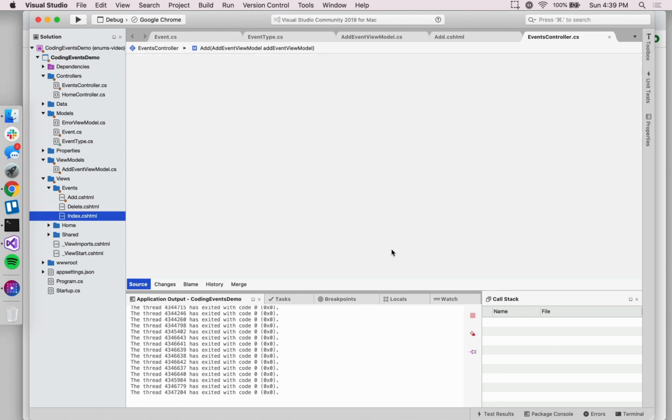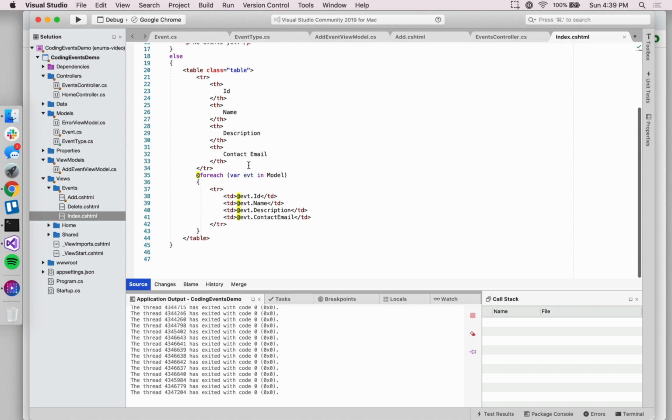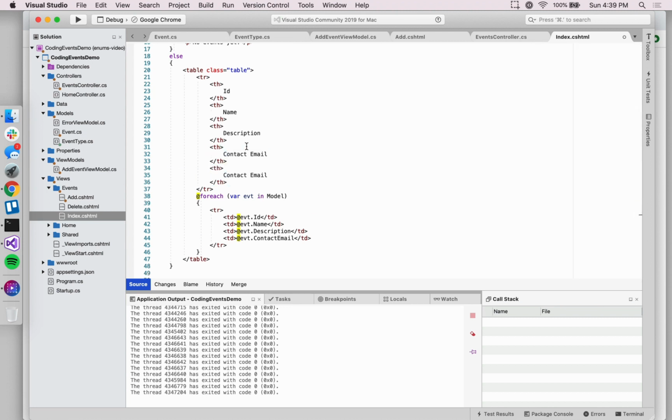Let's go into our home page and add that as a column. Okay, and I think that's all that we need to see this in action. So let's start our application.